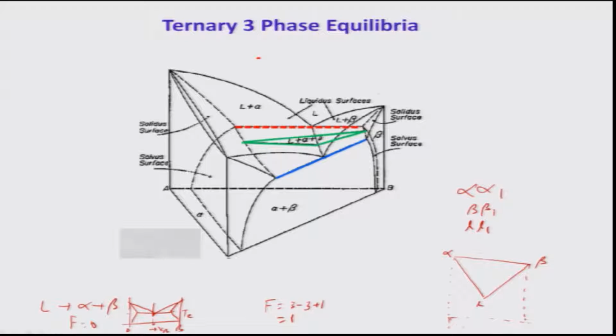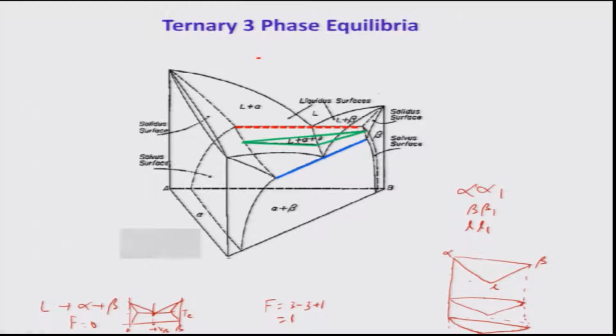Now, as the temperature goes down, we can represent the whole system as a set of triangles. Okay, these are a set of triangles. I have drawn only 2, but one can draw many of them. So, this is liquid at the top, and let me just draw it a little better. So that is the idea. That means L alpha beta is a triangle, and we can represent this whole thing by a triangle.